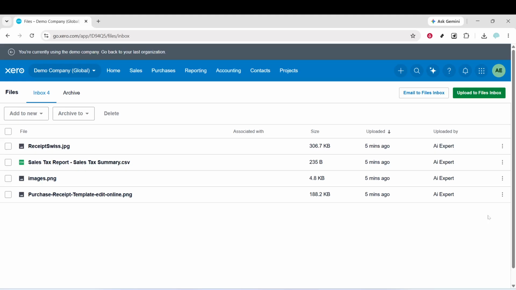If you have more than one file to clean up, you can repeat this process for each one. Click the file, click Delete, confirm, and go back. It takes a few seconds per file.